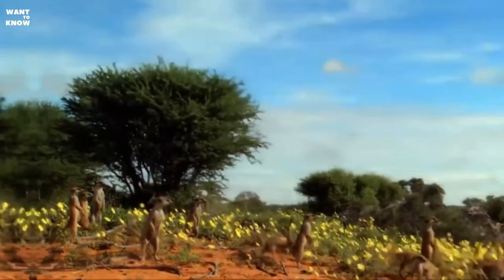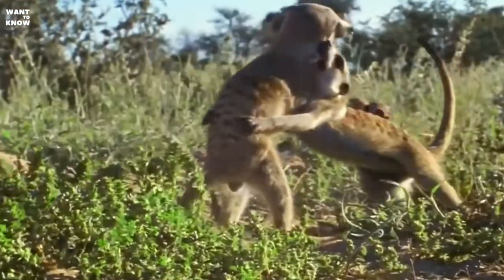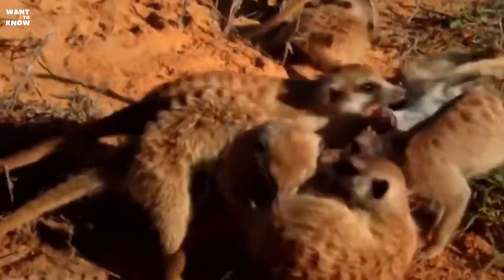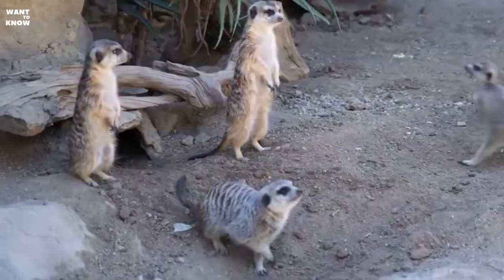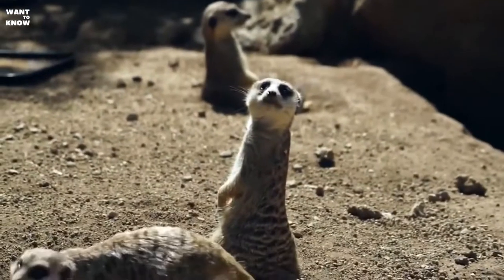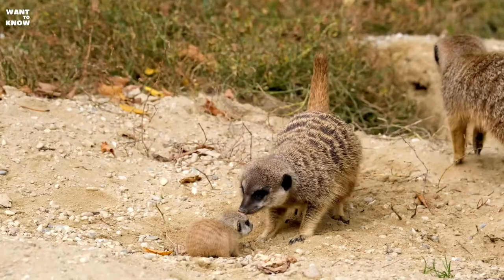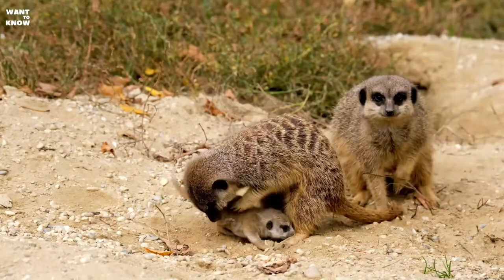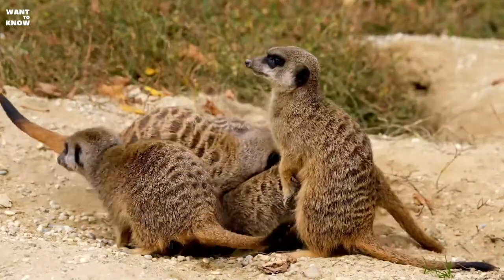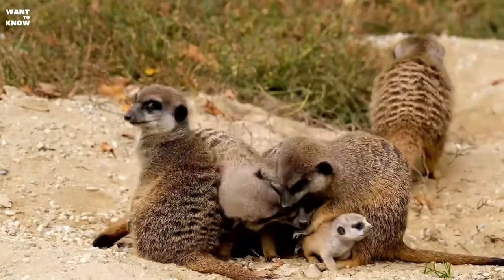Watching the life of the Myrkat clan is an extraordinarily fascinating activity. There are many movies and TV series about the life of these little furry families, very popular and constantly broadcast on Discovery, National Geographic, Nat Geo Wild, Zoo, and others. The Myrkat's morning begins with a general formation as the animals emerge from their dens and gather together, standing on their hind legs to greet the rising sun. Then they exchange touching caresses — sniffing, caressing each other, funny somersaulting and wrestling, licking each other's fur.